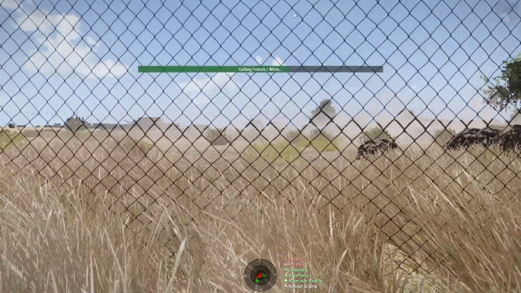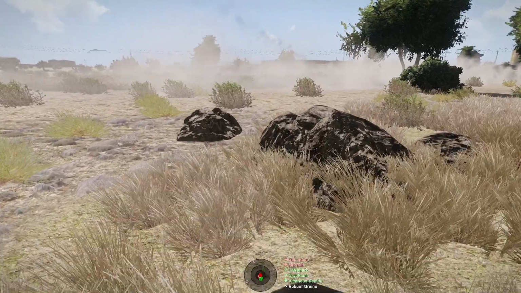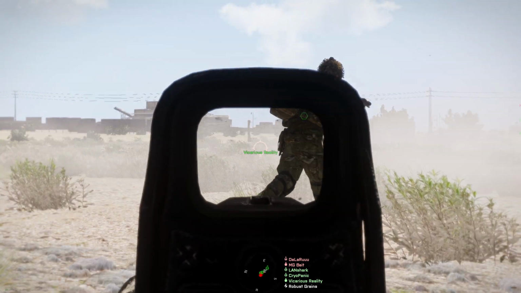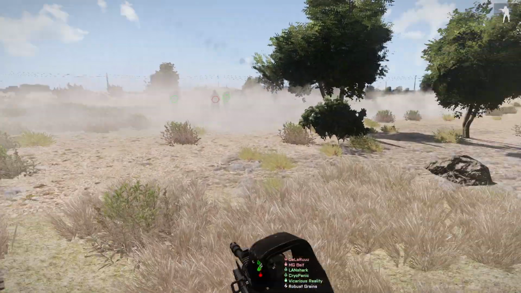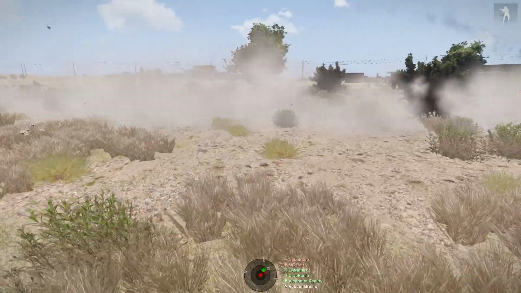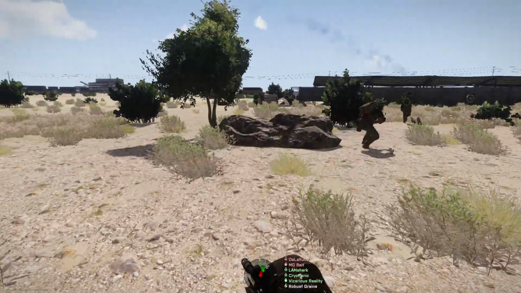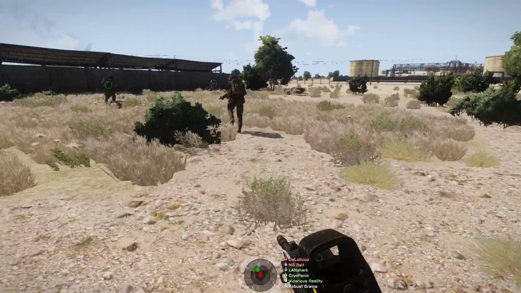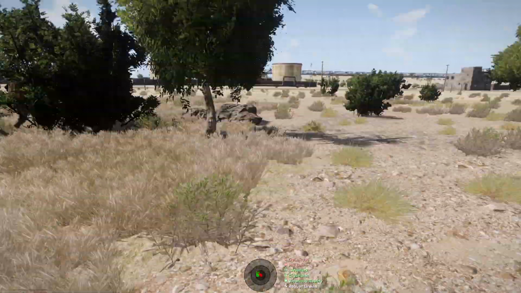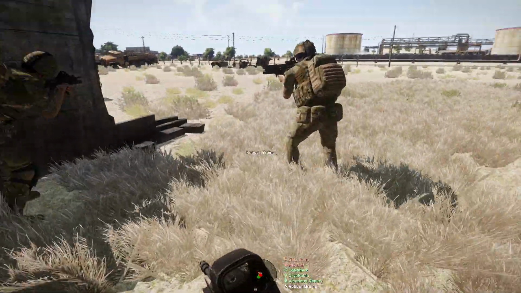Is there a hole in this fence? Making one. Okay. One is crossing. Medic to the 2E. One's good on the right side here. One moving on. Yeah, one push through into the junkyard.